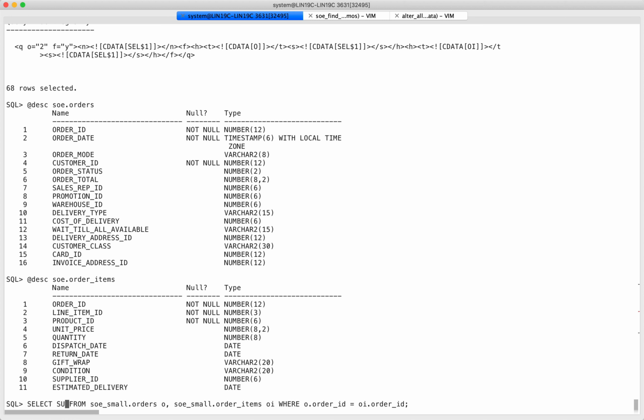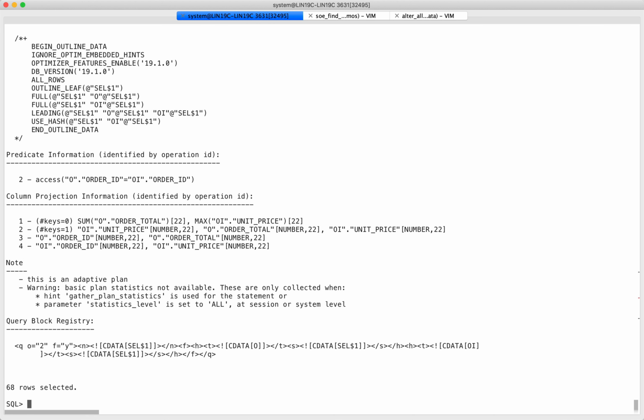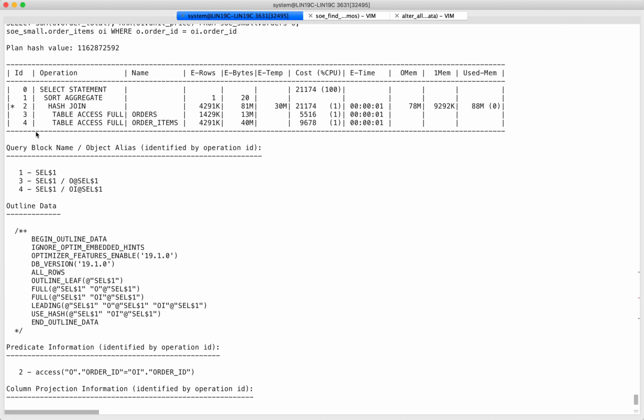I'm going to do a select sum of order total from the orders table, and let's take maximum of the individual unit price or something from the actual order items table. All right, now I have to recall what I was going to demo.